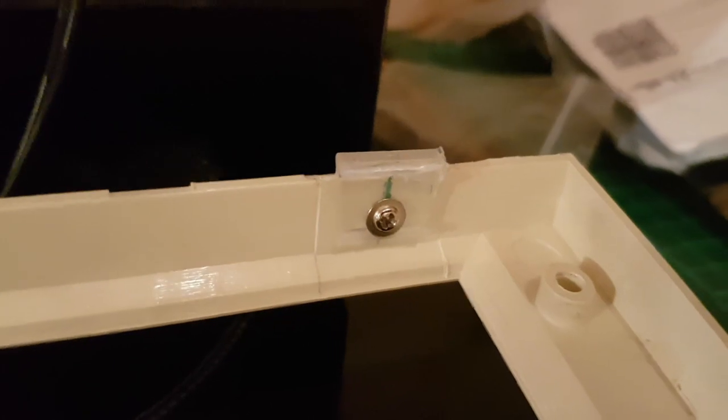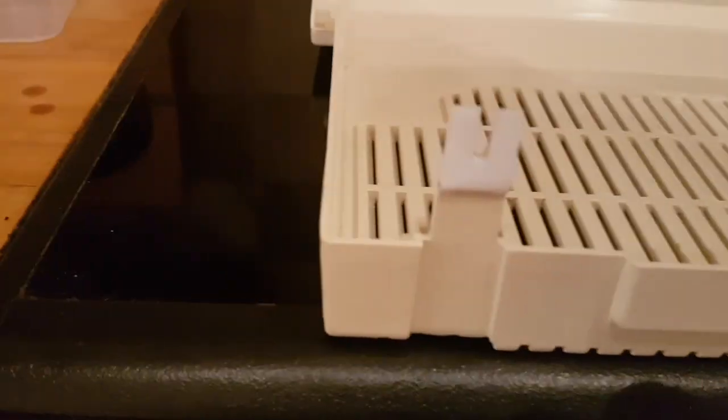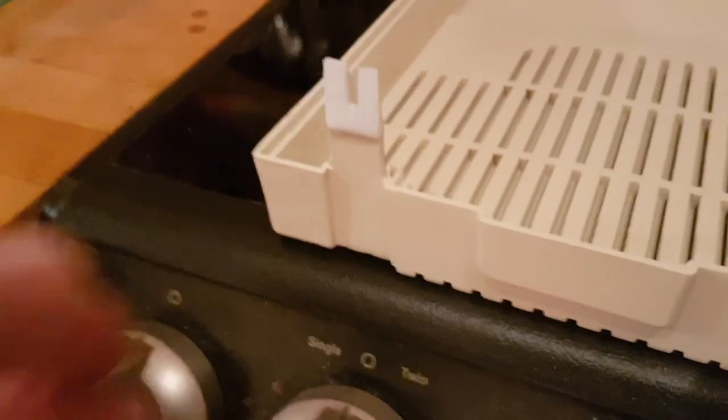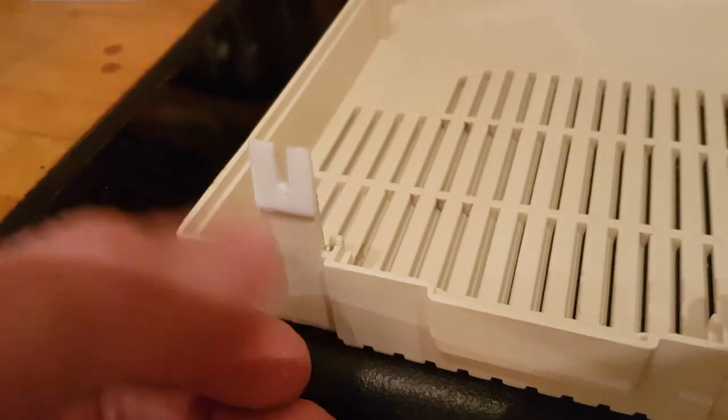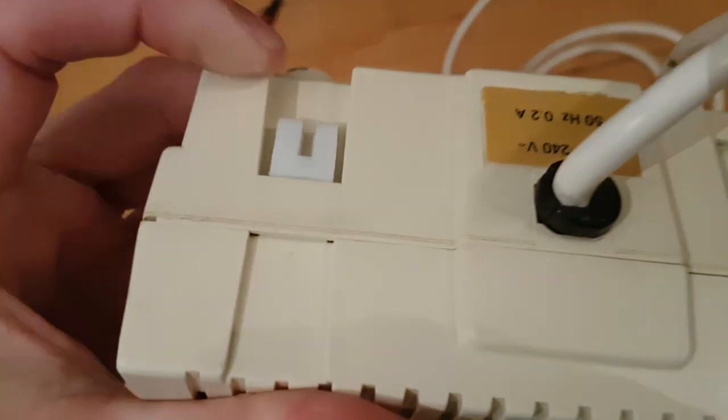Just got three of those. I'm not going to Araldite them on because they might want to have some movement on them. They're strong enough. And on the back we got that one, the original, and that one, the 3D printed one. I've sanded it down a bit because it was rough, and I've put a little bit of oil on it because I had a hell of a job getting it back out again when I test fitted it, so hopefully that'll be alright. Those are the little clips underneath, and they're doing exactly what they should be doing, so they work great. The little tabs on the back work great as well.